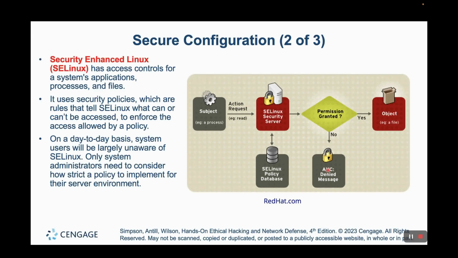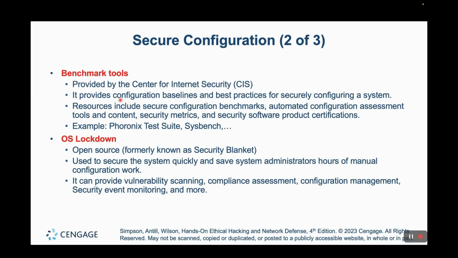Now, on a day-by-day basis, system users will be largely unaware of the SELinux implementation. Only the system administrator needs to consider how strict a policy to implement for their server environment. There are also other tools called benchmark tools and OS Lockdown. Benchmark tools are provided by the Center for Internet Security, CIS. It provides configuration baselines and best practices for securely configuring a system. The resources include benchmarks, automated configuration assessment tools and content, security metrics, and security software product certifications.